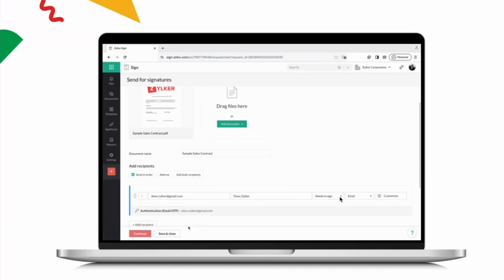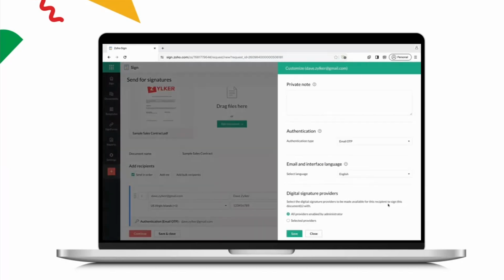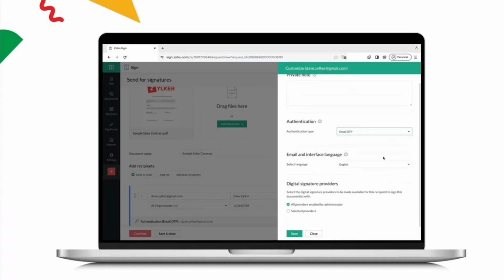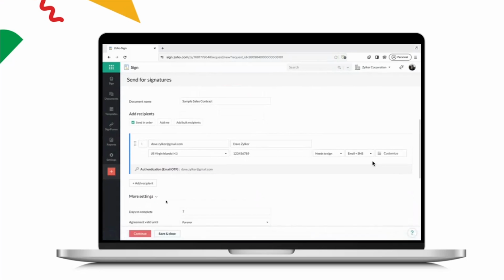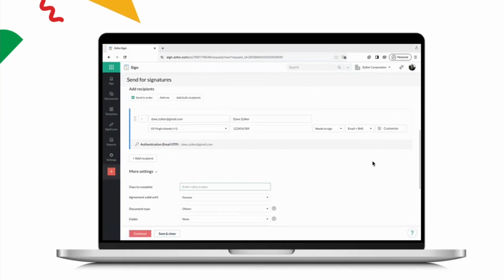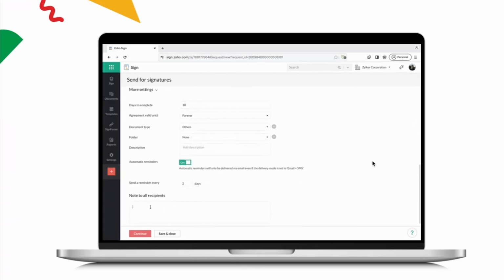So here you can see that there's a sales contract document that's being added and a workflow is being created, and this document is being delivered via SMS as well. And once all of this information is added, you can go ahead and get into the document viewer page where you can add the fields of information. So here you're adding the deadline for the document, and the other things that I just showed you earlier. And once all of that is done, you're adding a note.